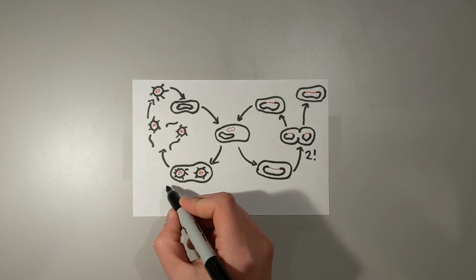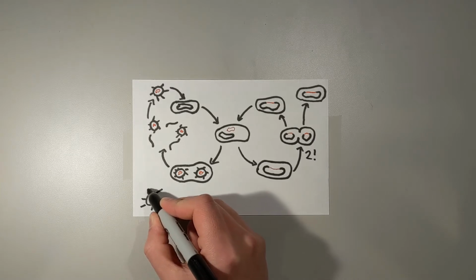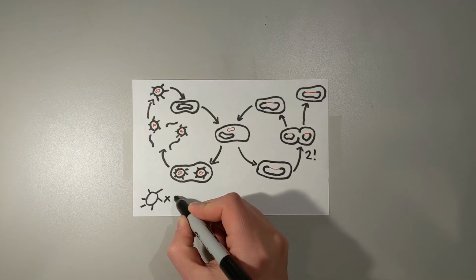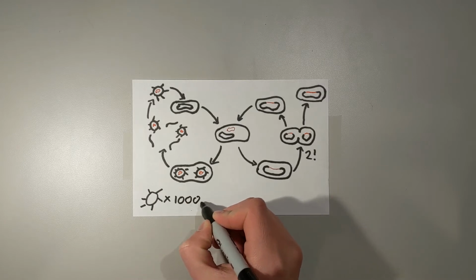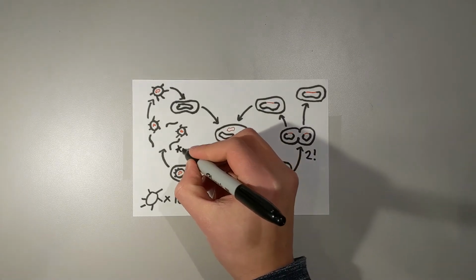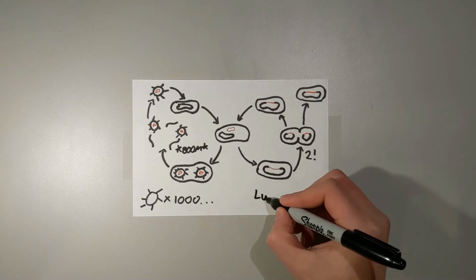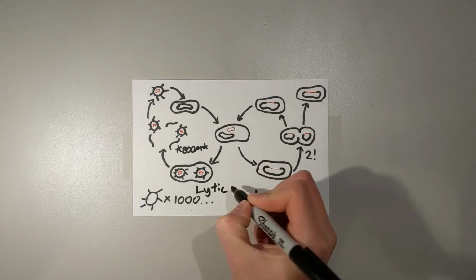The virus here is very sneaky as it can hide in the host cell genome for many generations. It stays with the cells until other external factors dictate whether the virus in the cell now moves to the lytic cycle. In the lytic cycle, the virus will reproduce many times within the cell until they break out of the cell, lysing it, hence the name lytic cycle. Keep in mind there will be much more than two viruses created in this process.